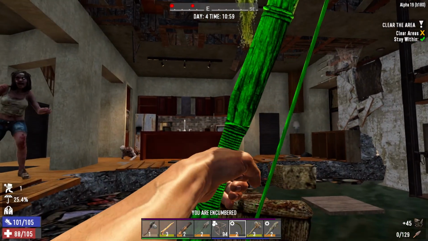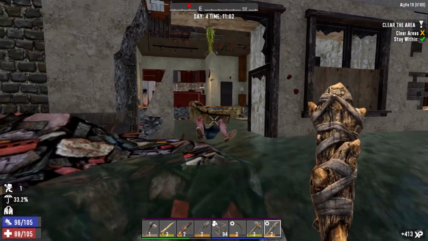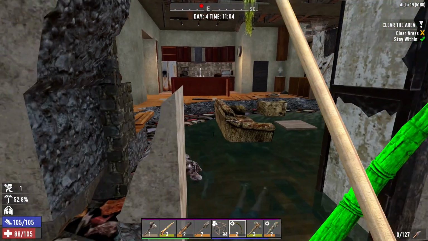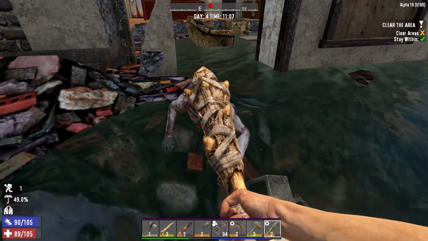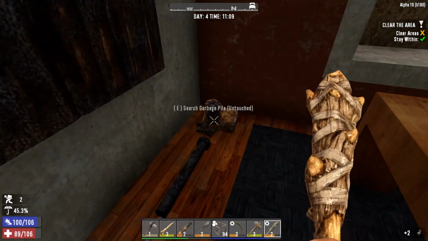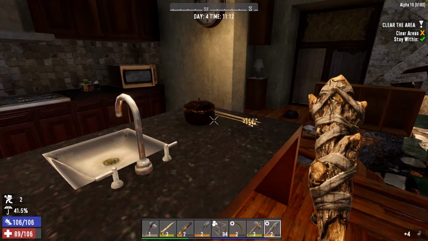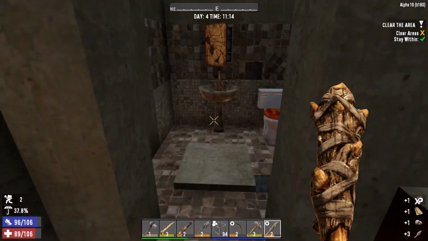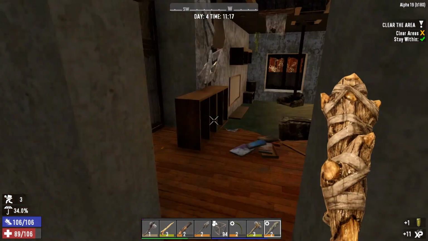Oh, not this time. Him out. Take this guy out as well. Dead. And I just leveled up. Nothing in that garbage pile. Going to hit that. Take that. Man, that scared me.